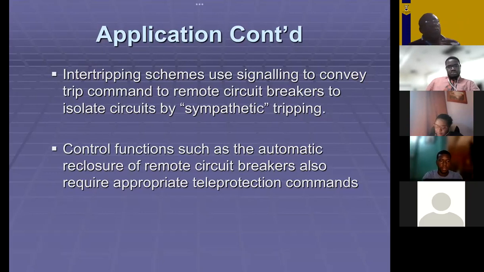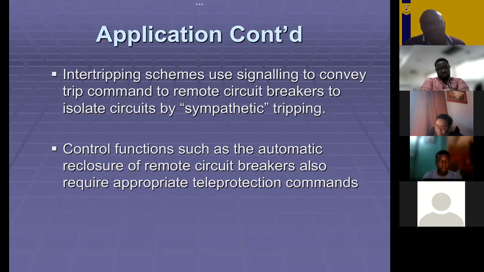So going back to the media that we spoke about earlier, you can now understand and appreciate the need to ensure that noise is not represented as a signal. Good, which is why you need that threshold. Because if you're getting noise, the possibility that you will trip the circuit unnecessarily is there if you are using an inter-tripping scheme. So with the inter-tripping scheme, noise is a death knell to the system.